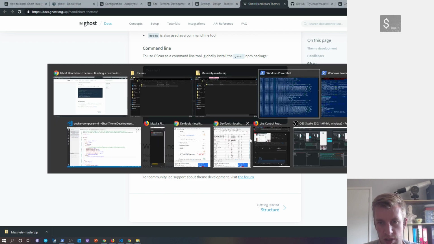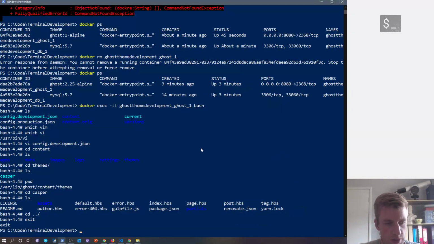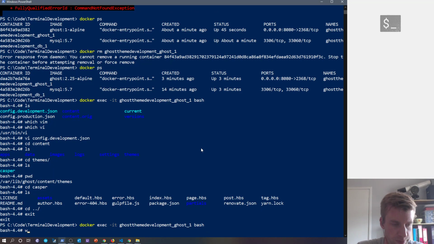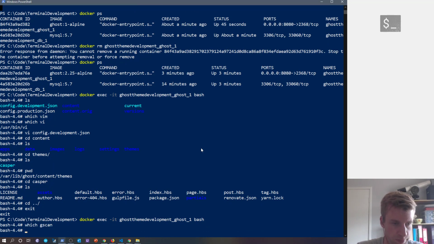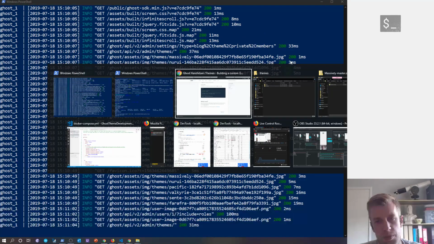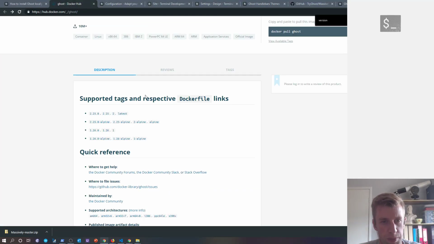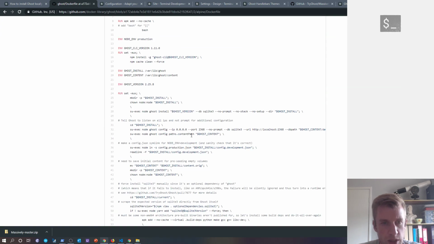Where's Gscan? What was the tool that we saw in the Docker image? I can't remember now. Which one are we running? This one. Was it GSU or something? SU exec. That sounds like sudo exec.